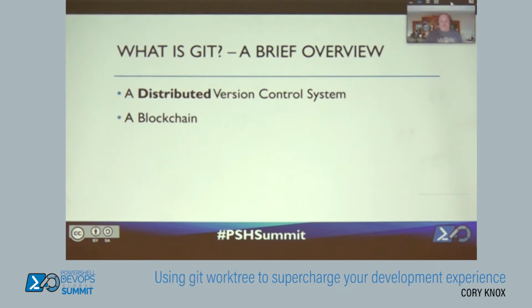Git is a form of a blockchain. It's not just for buzzword bingo, but each commit on Git is cryptographically unique and is a combination of the file name and file contents and the commit message and all that, which is why if you rebase and make changes, your whole history will change, because any change to an early block will change all the ones in the future. Git is, contrary to popular belief, not GitHub, it's not GitLab, and it's not Bitbucket.